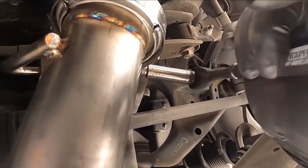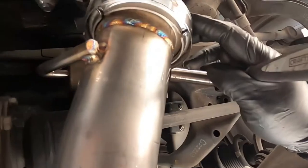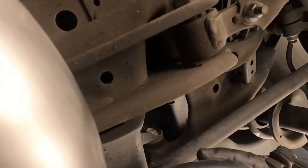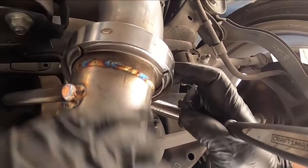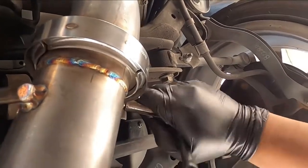So now make sure this one looks good. Okay, no gaps here. Go down here. Okay, it's gonna fall right in. It's gonna fall right in. Whoops, my bad.